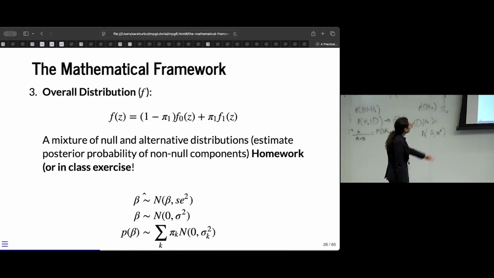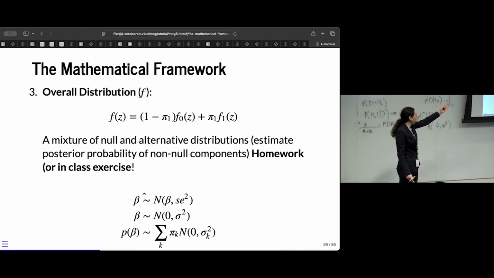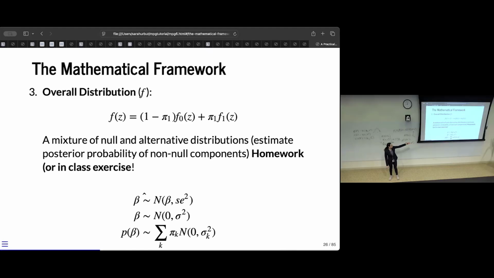Okay, so, and the overall distribution then, when we observe, it's a mixture, right? It's a mixture of these null statistics and these alternative statistics. And this was sort of the formula. So the distribution of statistics is basically, the prior is a mixture over each of the component distributions, and this is the conditional likelihood.